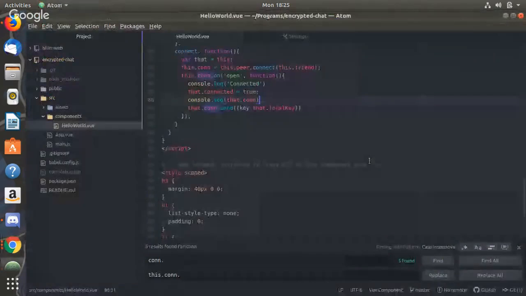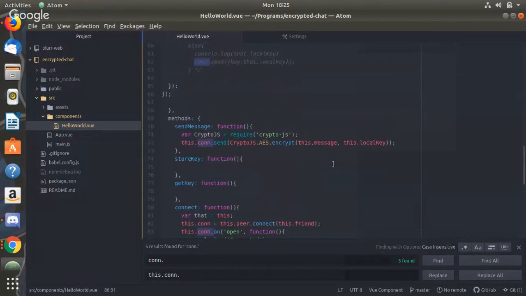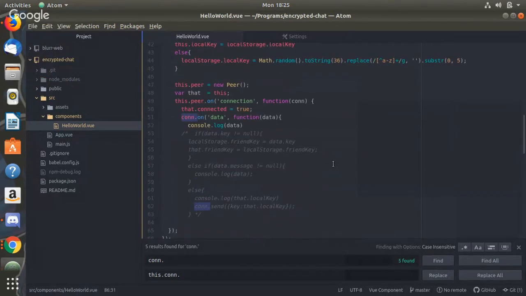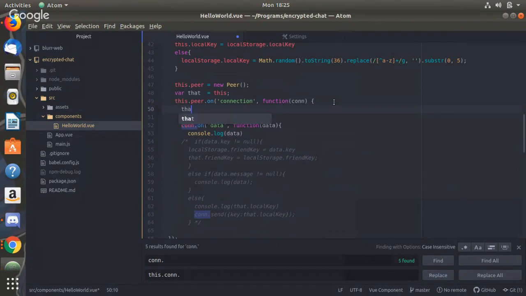Oh, wait a minute. Let me see. That.con equals con. There we go. That's where my bottleneck was. All right.